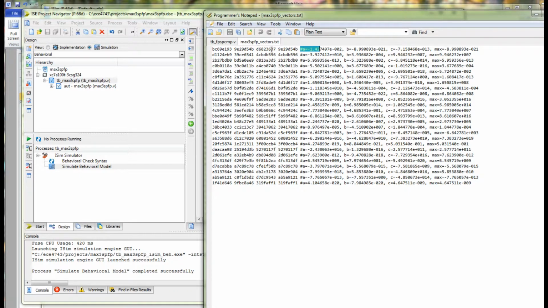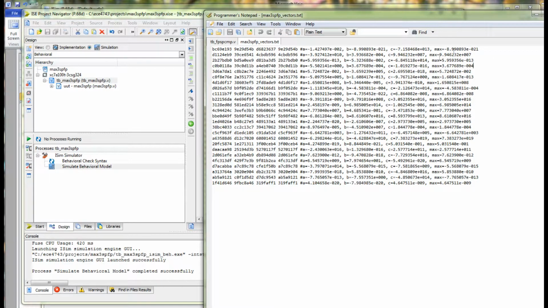So what are these 4 numbers? These are actually single precision numbers in hex format. This comment out here tells you what the decimal floating point number is. So this one right here is the floating point number for A. This one is for B, and so forth. What is this 4th value? This 4th value is the expected result. So the maximum of A, B, and C here should be this value right here.